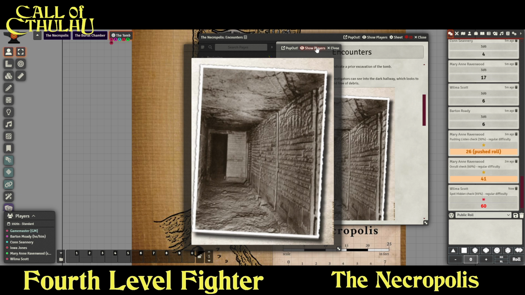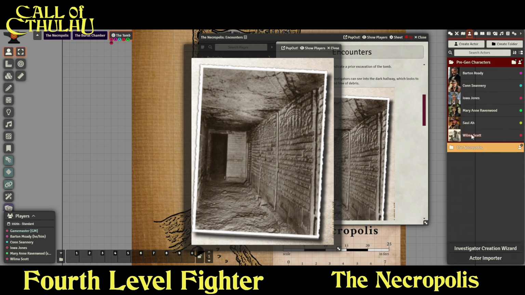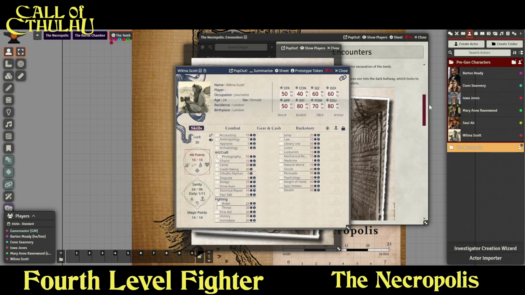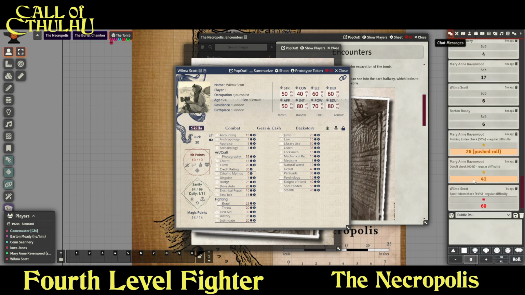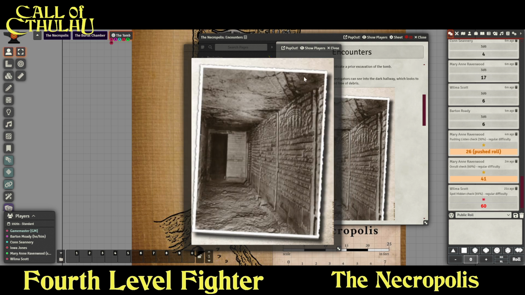Do you want to push that roll or spend luck? Hey, how do I do that? So if you want to spend luck, you have 30 points of luck and your spot hidden score is a 55 and you rolled a 60. You would need to spend 5 points. Okay, so you can just take 5 points off of there. That's not so bad.